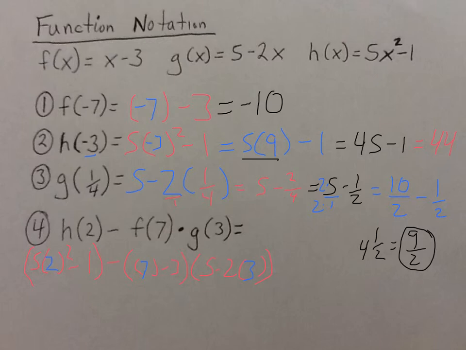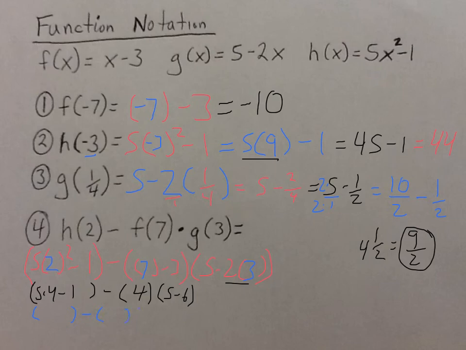Now what we're going to do is find each answer and do the arithmetic. For this one, I'm going to skip some steps a little bit, but are you okay? For this first piece, it's going to be 5 times 4 minus 1, because 2 squared is 4. Minus, what's 7 minus 3? Are we okay? That's 4. And then for this one, don't we multiply first before we subtract? So 5 minus 6. So let's see what we get here.